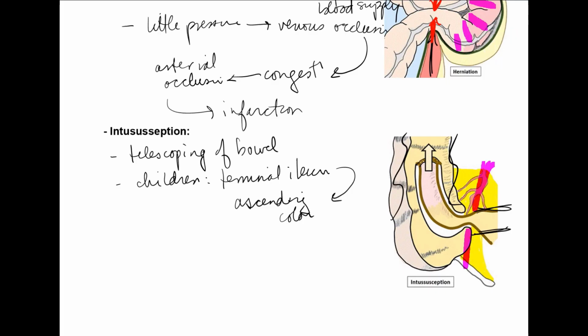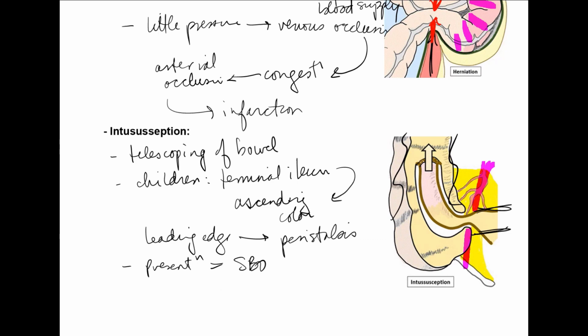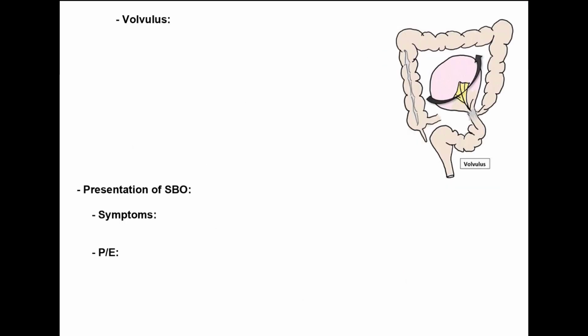It doesn't have to just be in the terminal ileum. Anything that gives you a leading edge that can catch peristalsis. The presentation in children is of a small bowel obstruction. But on physical exam, one can sometimes feel that it is empty in the right lower quadrant, but there is a sensation of a mass higher up where there's double bowel. Because of the risk of infarction, the bowel has to be reduced, and that can be either by using radiologic fluids or by surgery.